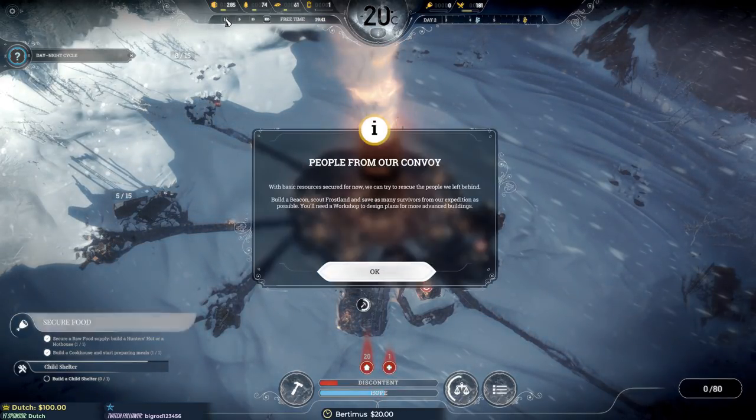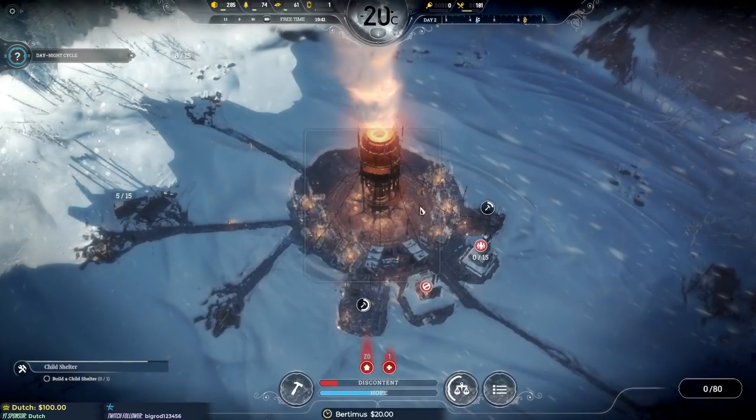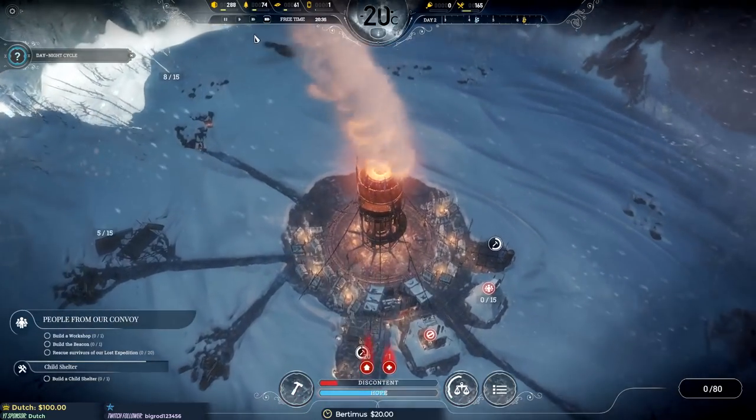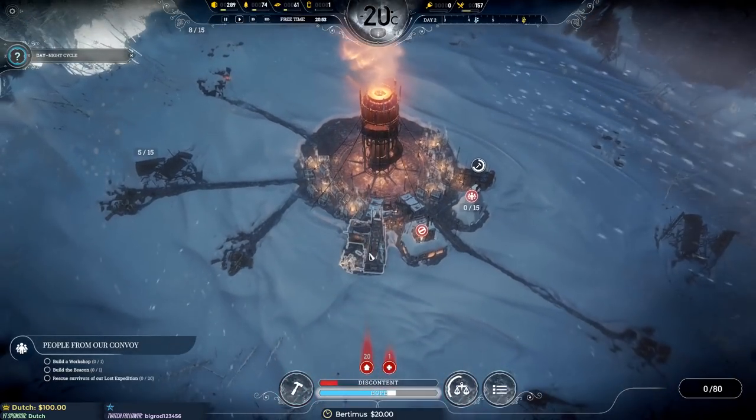Time to rest, folks. Works out today. Ooh. People from our convoy. With basic resources secured for now, we can try to rescue the people we left behind. Build a beacon, scout Frostland, and save as many survivors from our expedition as possible. You'll need a workshop to design plans for more advanced buildings. Okay. That's quite cool. It's like a beacon. It's like a weather balloon, it looks like.